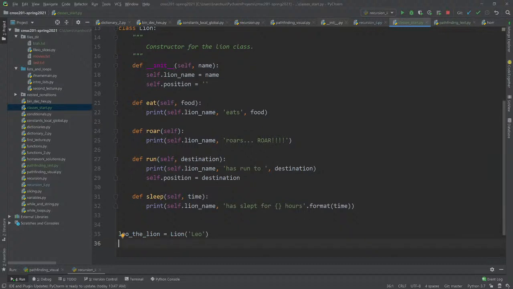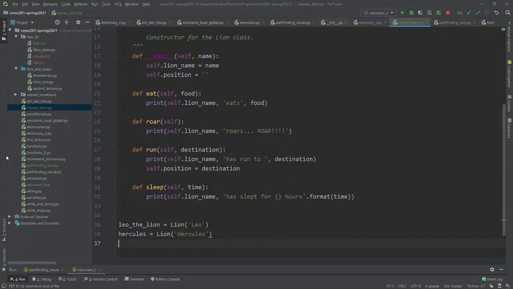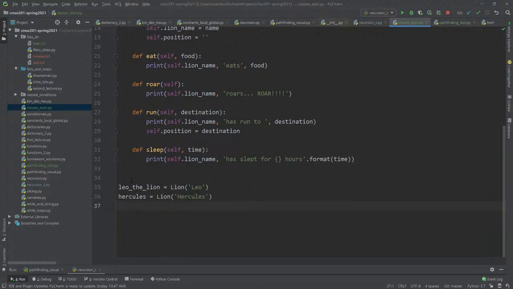What's another good name for a lion? It's been so long since the Lion King. Isn't Simba the lion? Or is Simba the bad guy? I forget. Hercules. Hercules is equal to lion. Oh god, Scar's the bad guy. Okay, alright, cool. Now we've made some lions. Okay, good enough. So now we have 3 different lions, right?